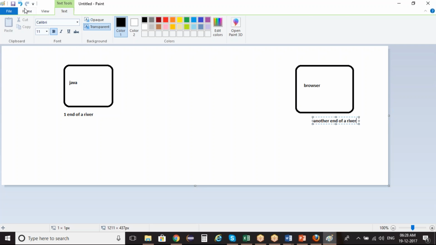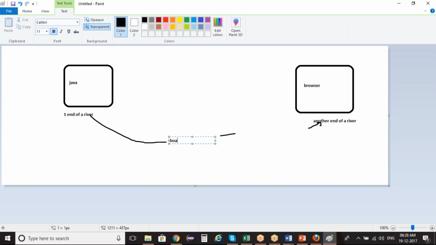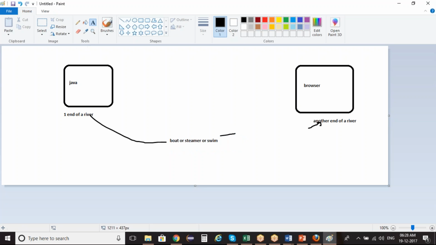Is it possible for a person to move from one end of a river to another end without having any medium like a boat or steamer, at least if he doesn't know how to swim? Is it possible for anyone to move from this end to this end without having any one of this? It's not at all possible, right?